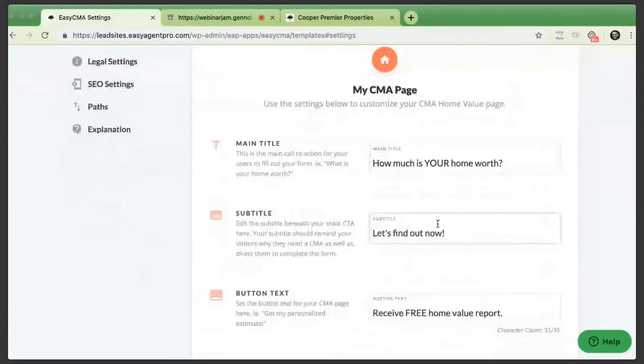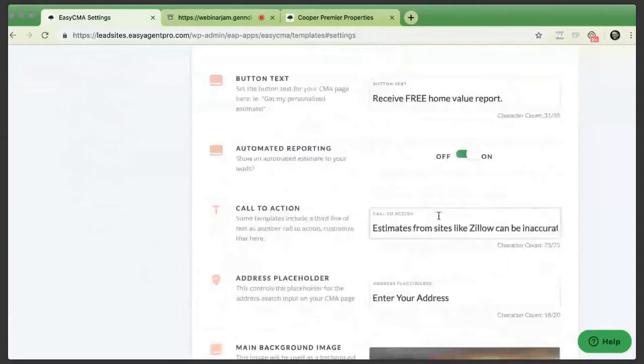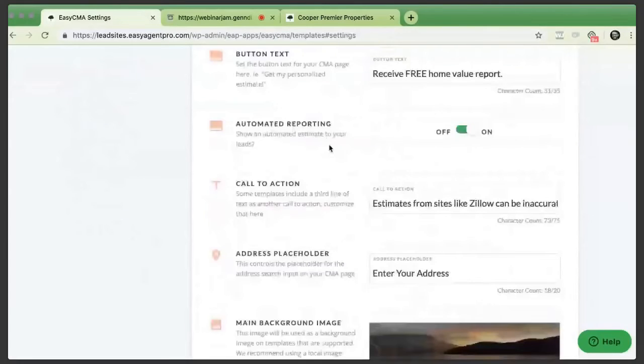There is automated reporting where we do pull Zestimates. I know, but at the very least, if you did want to save the time and energy of doing it yourself, which is not recommended, you can always give them Zestimates right out the gate. I do highly recommend that you give them a personalized report for their property. It's a win across the board. The only downside to it is it's a little time consuming.